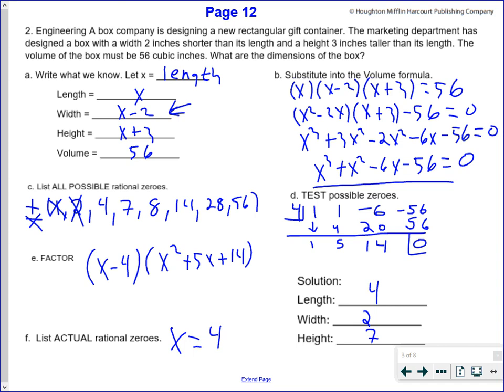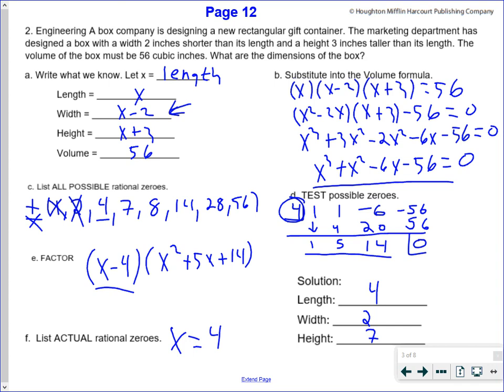All right? So we can go ahead and start checking. We start with the 4. We plug our 4 into our synthetic division. We solve it out. We get a remainder of 0, which is what we wanted. So that means our factor will be x minus 4, the opposite of our a value here. So x minus 4 times our quotient down below here, x squared plus 5x plus 14. X squared plus 5x plus 14 doesn't factor out anymore. There's no factors of 14 that add up to give you 5. So we're done factoring over here.